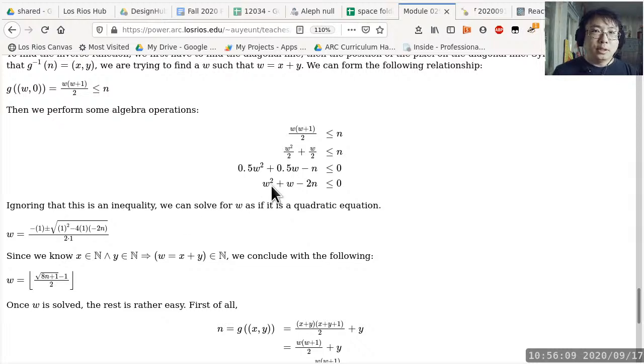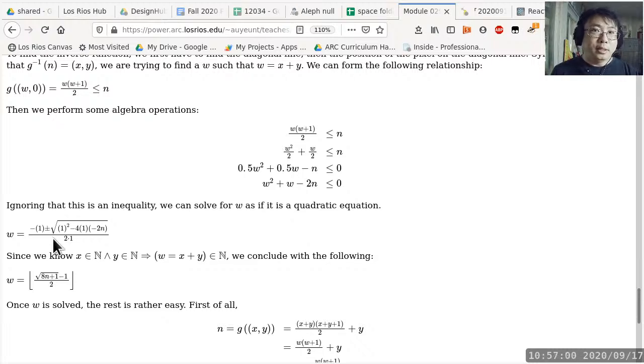So what we know is, in order to solve this equation, first of all, there are 2 roots. When we solve the quadratic equation, we want to ditch one of them. We can see that we have -1 plus or minus this square root thing divided by 2. So that means the negative root, we should ditch it right away, because we know that w should not be a negative number. Does everybody understand why w should not be a negative number? Very good. Because w is x plus y, and both x and y come from natural numbers. So the sum of x and y cannot be negative. And that's why we can just focus on the non-negative root for w.